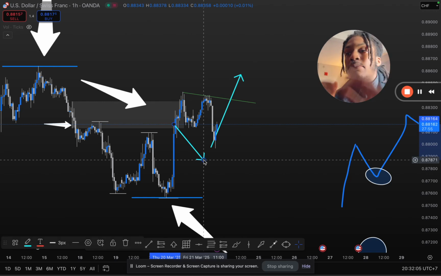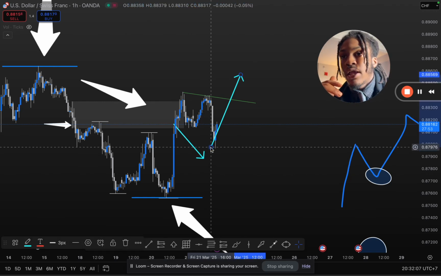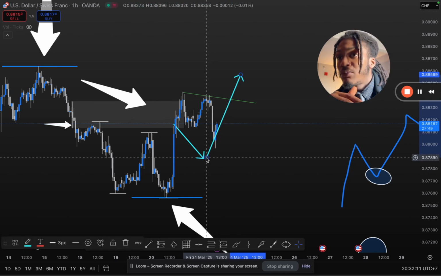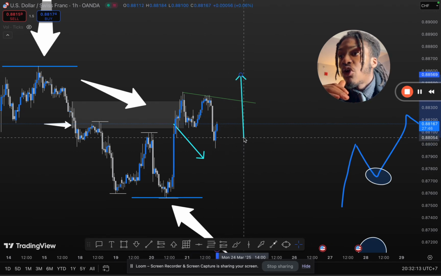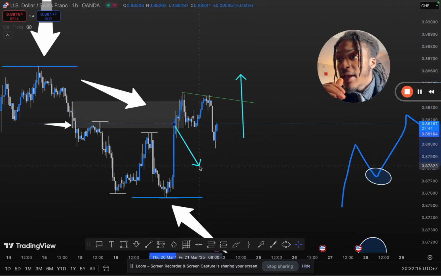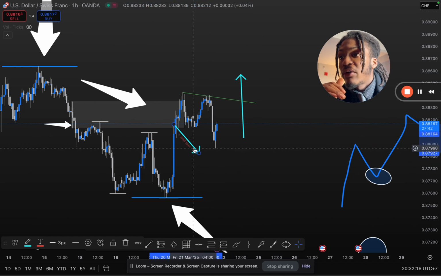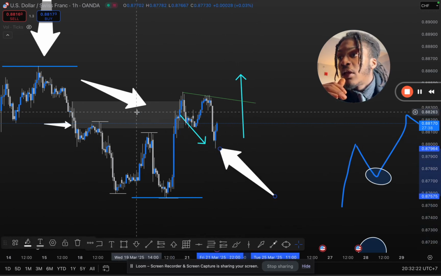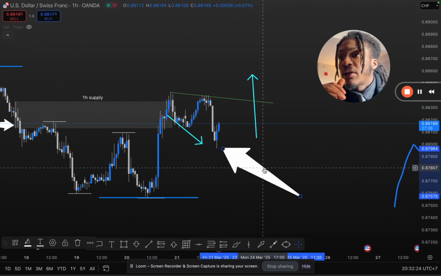I'm going to be patient, because I have a strategy, which is my discipline, and I follow the rules of that strategy to be disciplined and win. And so I'm waiting for price to come down to this demand. And then once it comes down, like it's doing right now, you see how price is tapping into that demand with the rejection candle? And I'm pointing the white arrow to it right here.